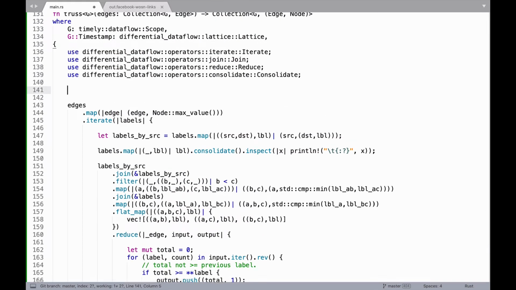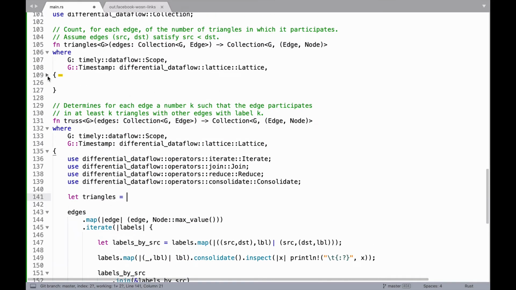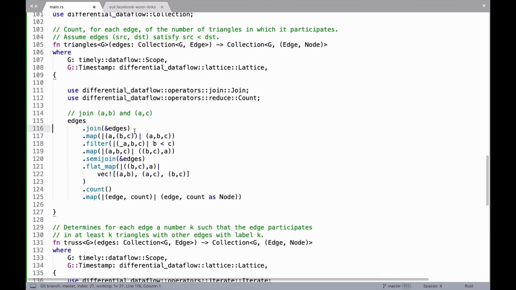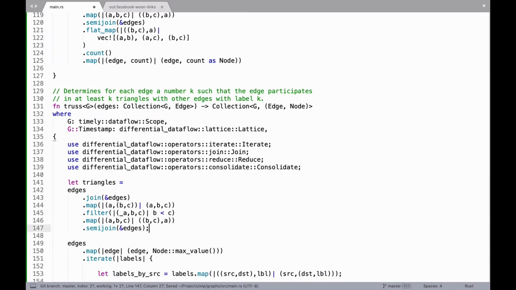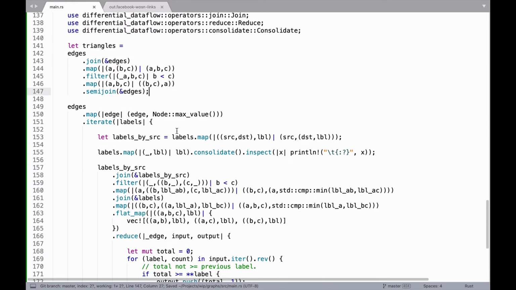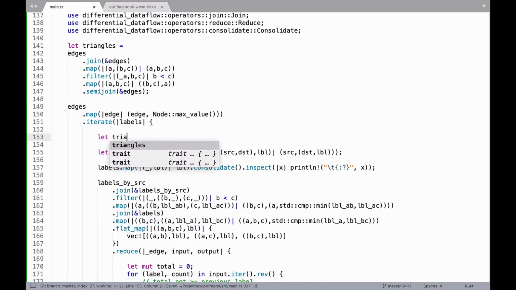So let's do let triangles equal. And I'm just going to steal this code up here for the start. This still isn't even the best way to compute triangles, so this will be another thing that we'll want to fix. But for the moment, let's do this. Let's bring in triangles here.